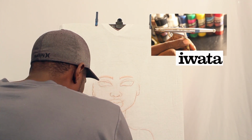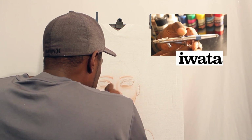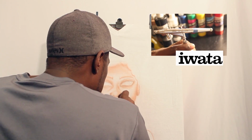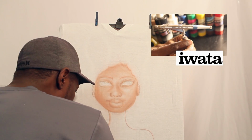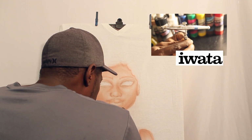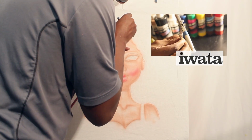I'll be using an Iwata HPBC airbrush. It has dual action, which means you can press down and move it back and forward, as you can see. I've been using this for years. I like this airbrush. I've used a Paasche, but I kind of got used to this brush. It's a little more expensive than the Paasche, but if you're just beginning, use a Paasche. Don't go to this, because if you break anything on this airbrush, it's expensive to replace. So a Paasche, if you don't have money, is still a cost, but it's not as much as this airbrush.